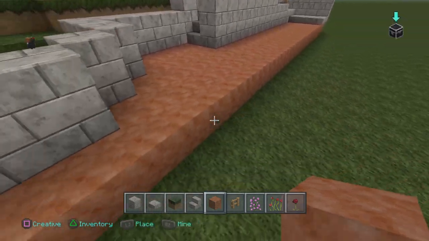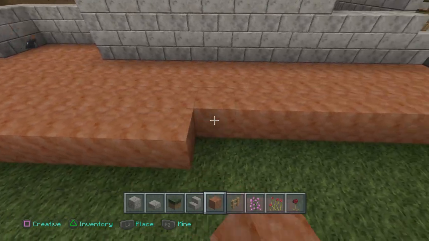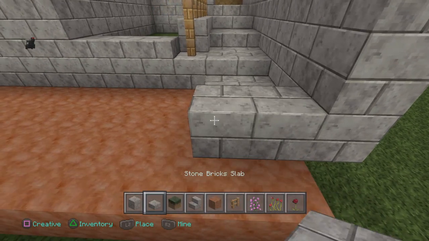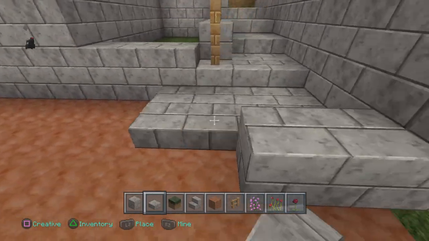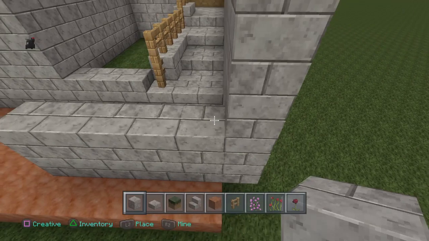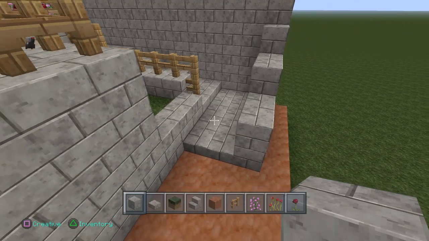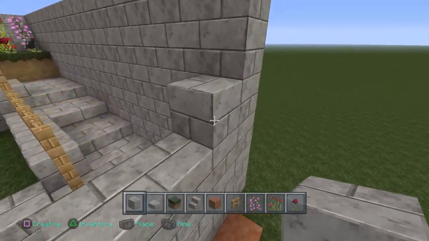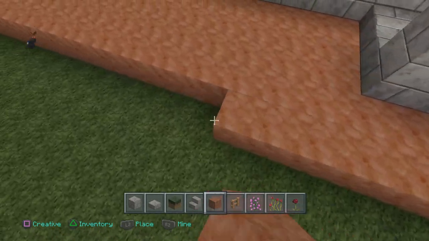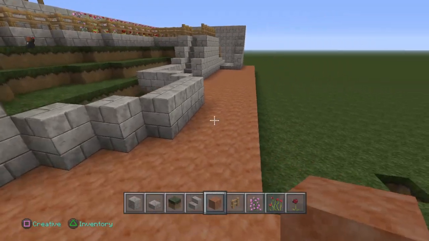Sweetness. And then we gotta add some more to that. There we go. Nice. I like it. And then we'll go ahead and do that. Cool beans, dog.